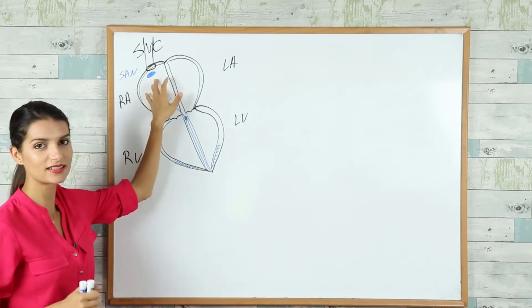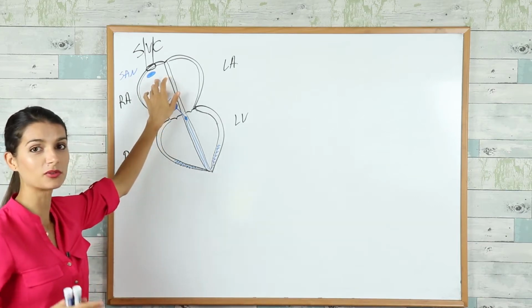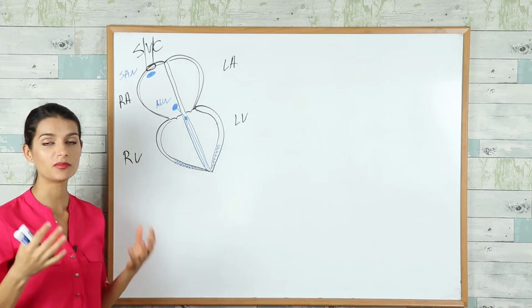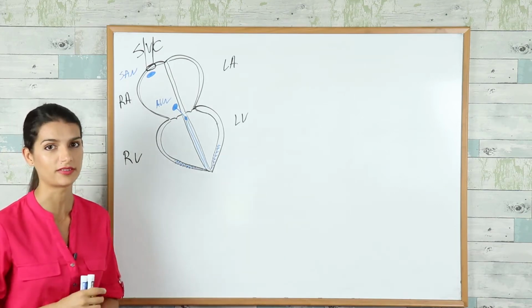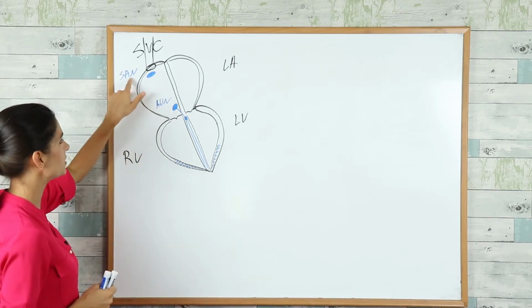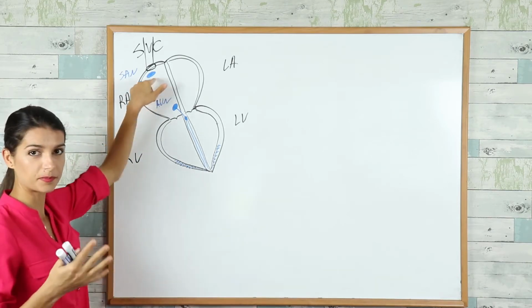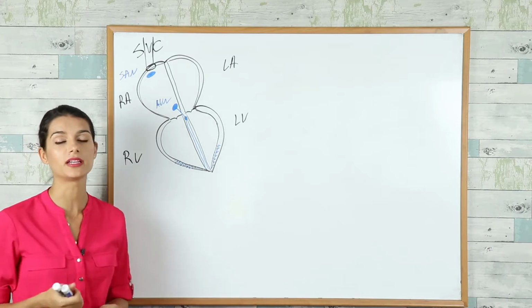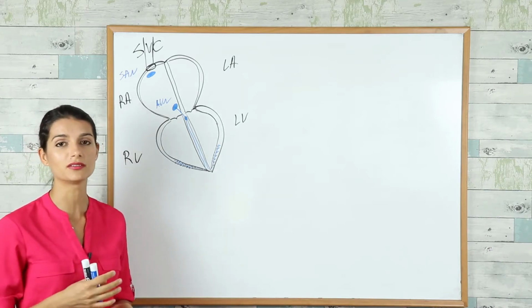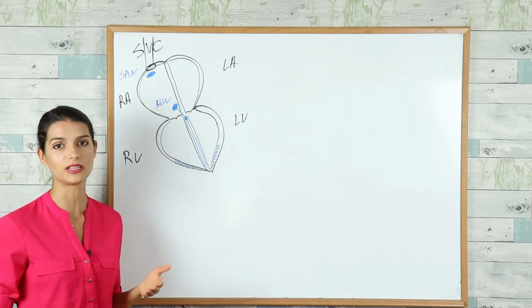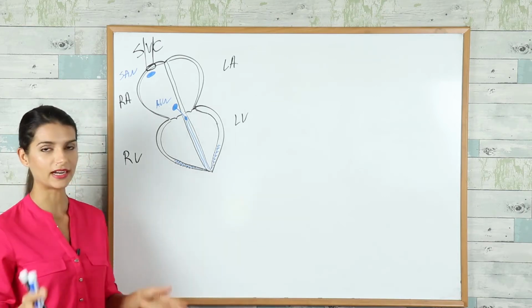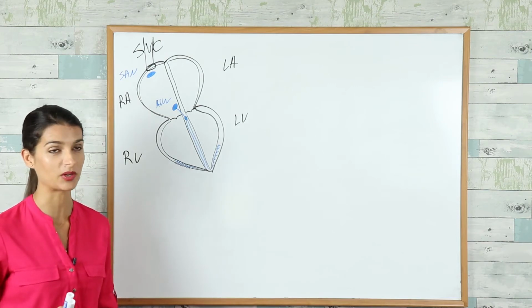The first one is the sinoatrial node. The sinoatrial node is the pacemaker of the heart. The impulse that depolarizes the whole heart generates there without any external innervation. So this is the sinoatrial node here. Once the impulse is generated, and by the way, you can go and check out Raj's videos about cardiac action potentials exactly to see how they generate. It's very high yield material for step 1 especially.